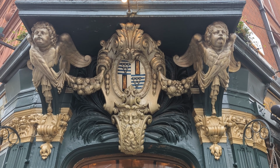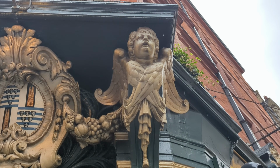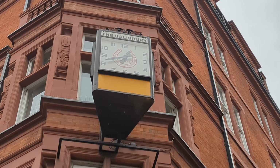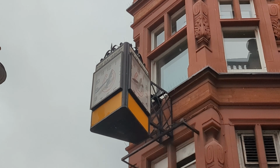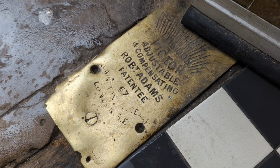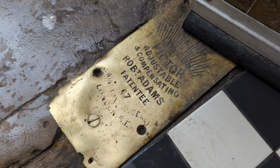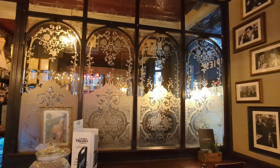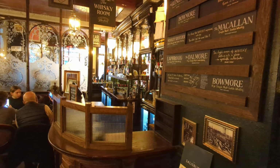They're slightly reminiscent of classical figures, possibly even Greek gods. There are swags either side of that cartouche linking to a pair of cherubs, and that clock above the doorway dates back to at least the 1960s, originally contained some brewery livery. Was it possibly Courage? You can see it in a London Picture Archive photo from 1968. The pub is listed on CAMRA's list of historic pub interiors. They say one of the most remarkable things is that the partition separating what was at one time the snug still is retained, even though some of the other partitions have since been removed.